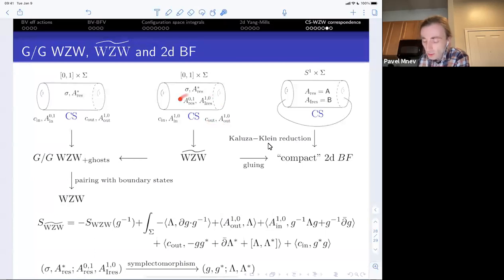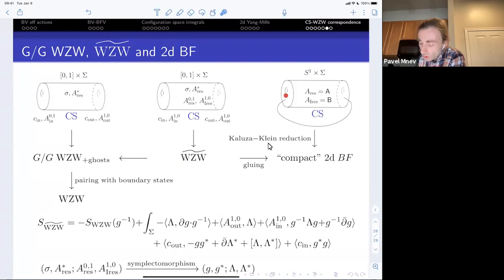Then there are more residual fields in this story. There are some additional residual fields. You can again calculate the effective action. In some convenient parametrization, it's some other slightly bizarre version of WZW theory. So if you forget about the boundary fields, then it gives the G left or G right gauged WZW, but then also interaction with the boundary fields. So this is what I call WZW twiddle here.